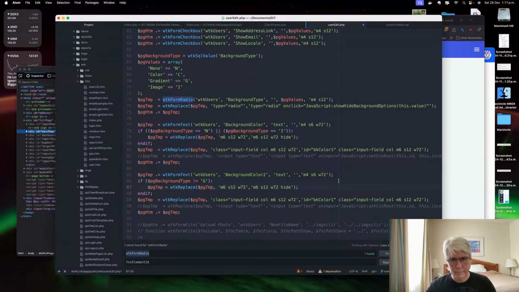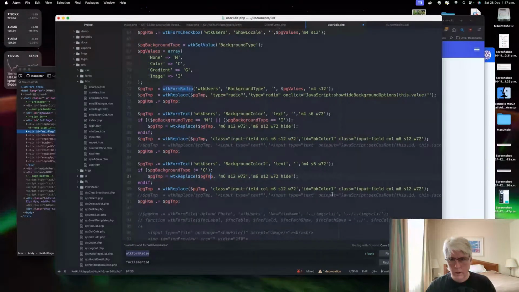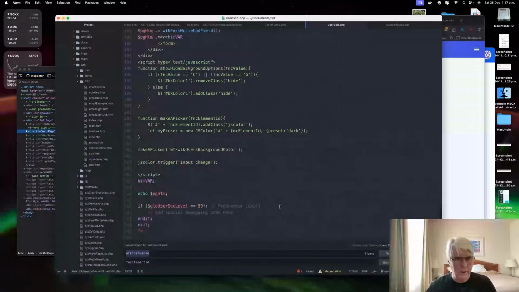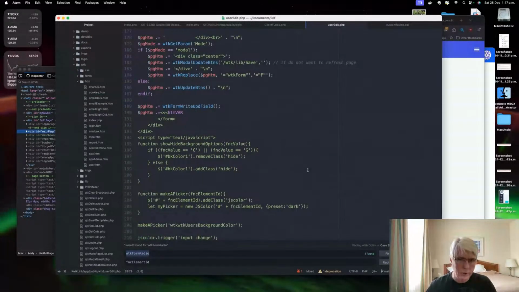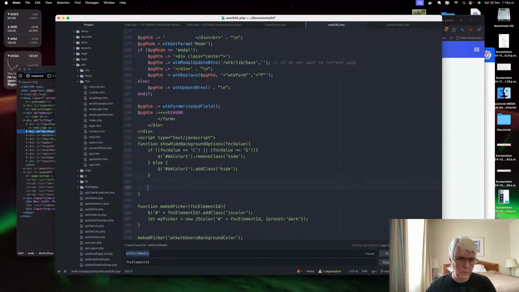All right. And then we'll give it a background color too, so it can be unhidden. There we go. And now down here, we got to say show hide options. Let's just do this separately. All right.